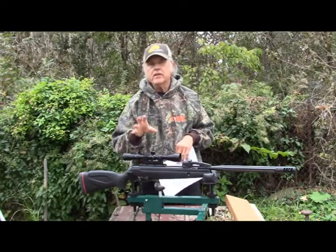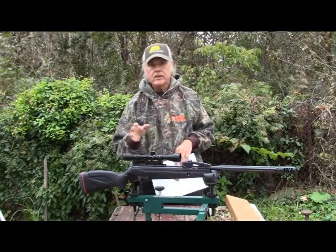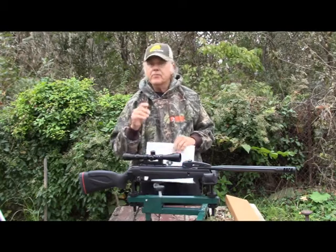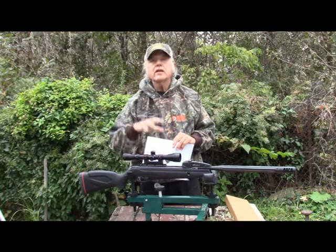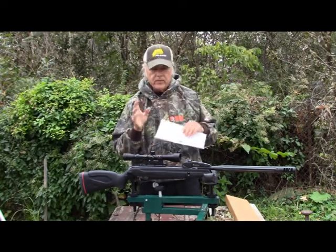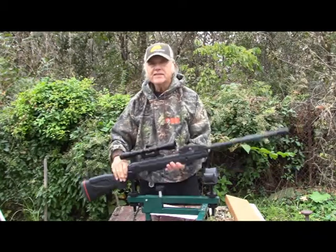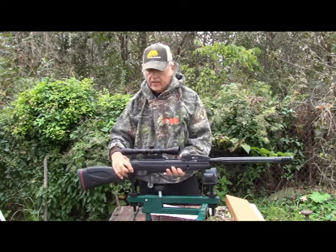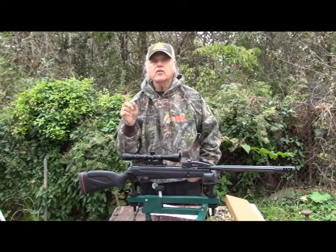The reason being is because Gamo suggests using their own. Otherwise I'd have probably used RWS and maybe even some Crosman just to test it out, but I wanted to test out with only one, and since it's a Gamo gun, I'm going to use their Gamo ammo. So what we're going to do is shoot at 3 targets. This was sighted in at 15 yards. Now we're going to shoot at 10, 15, and 20.